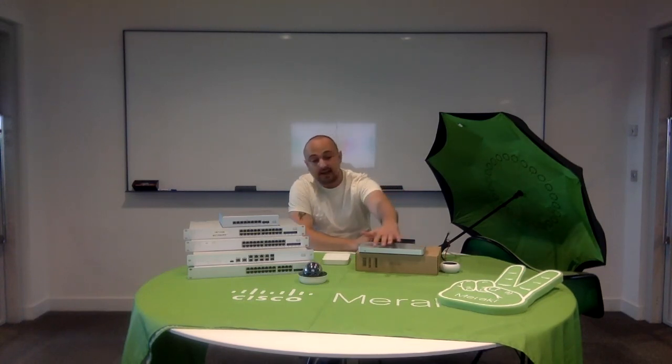To my right, I have our perimeter security device, our edge switching, core switching, distribution switching, as well as our small 8-port versatile entry-level app switch. On the right here, I have a small UTM device for branch offices. I have the teleworker device, the Z3 — a great little device. If you've just got people working from home, especially really small sites with less than five people, you want to be using the Z3.